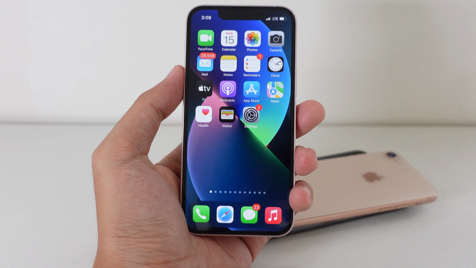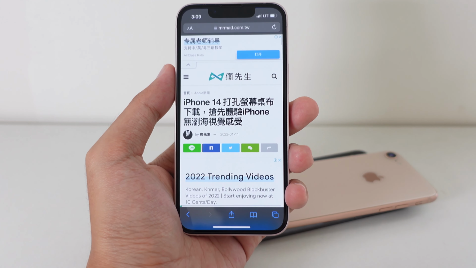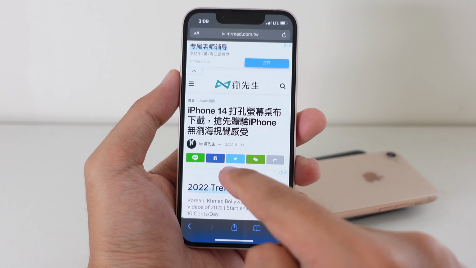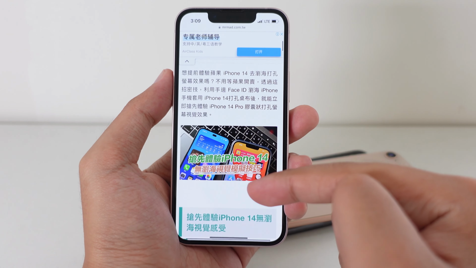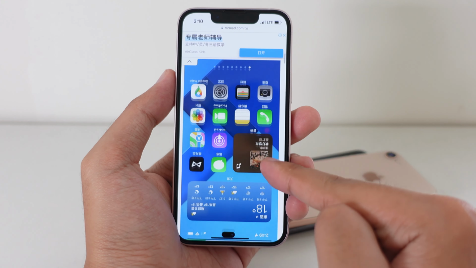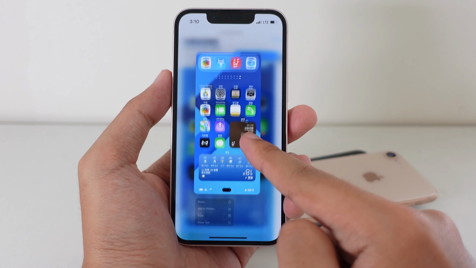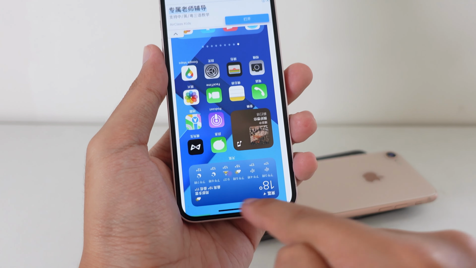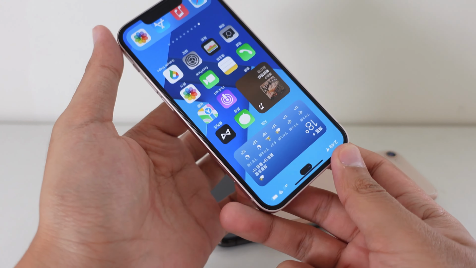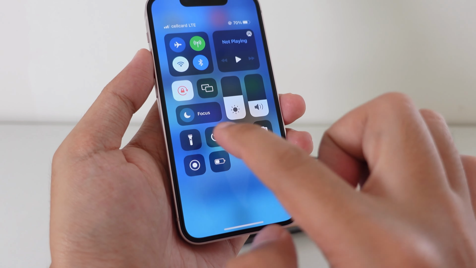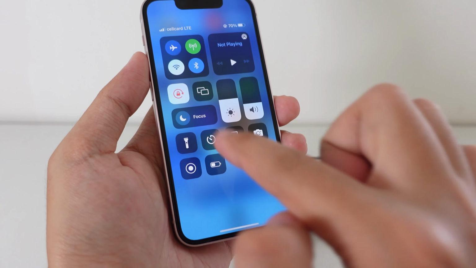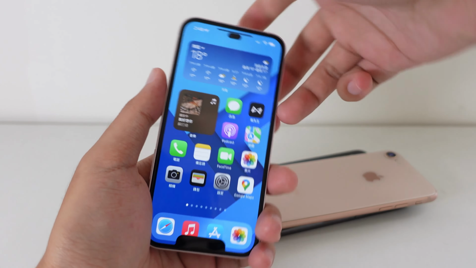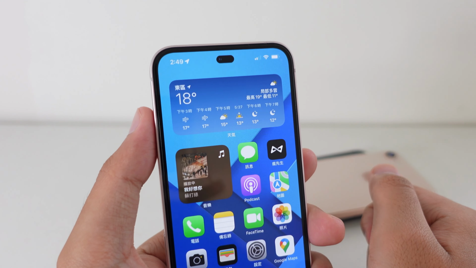So if you want to get it, you need to go into Safari. Then you're gonna go into this link. I will provide it in my comment section. Then you can scroll down and hold on it and save it into your camera roll. It is very simple. And then you're gonna go back into your camera roll, and you also need to lock the screen as well, and you can put your phone upside down and you're gonna have this amazing style.